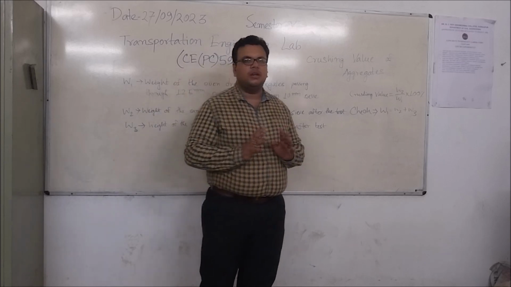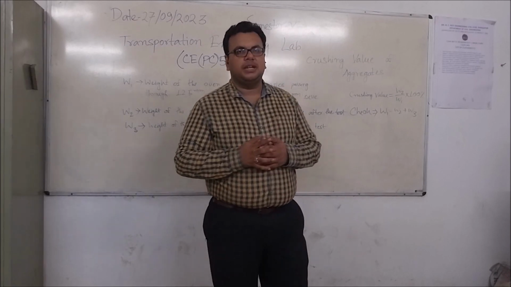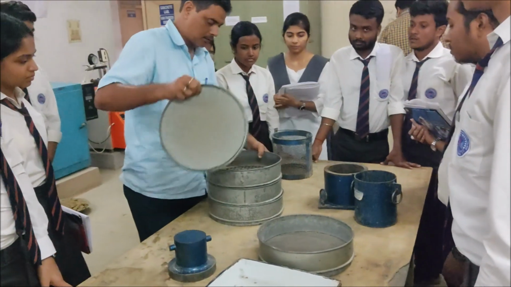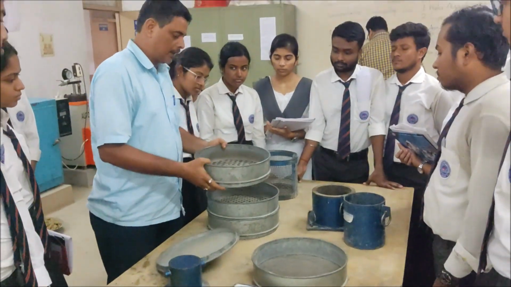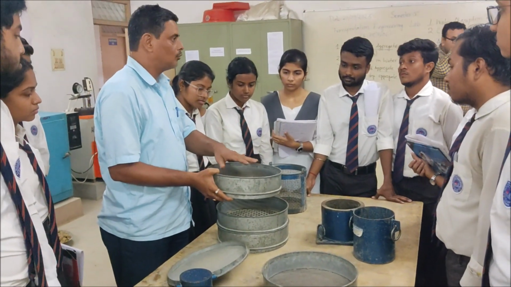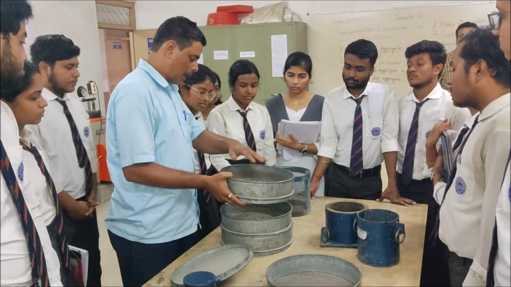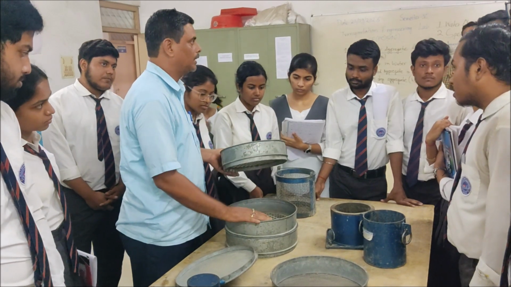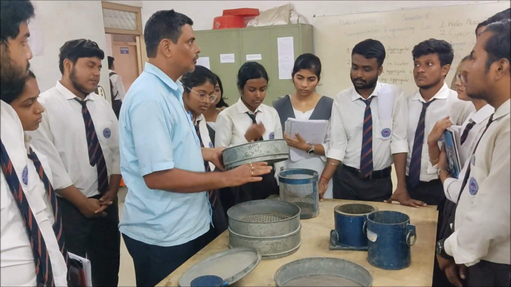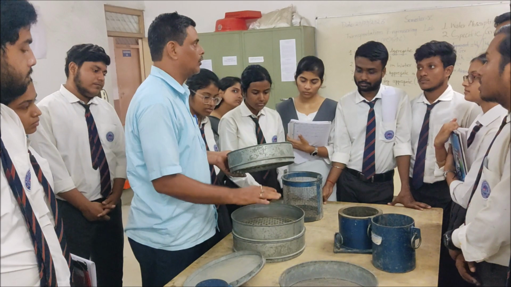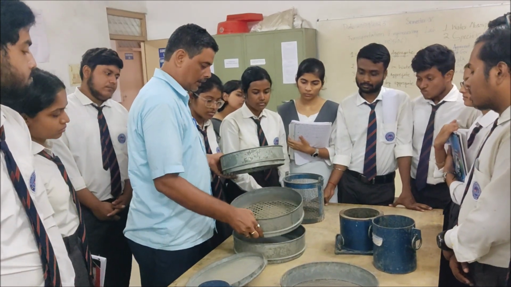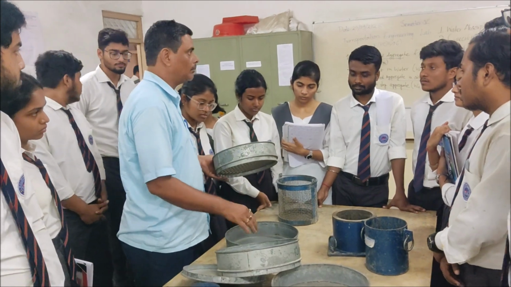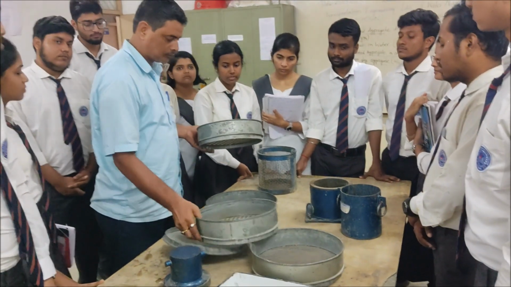Okay. Now we will go for performing the test by preparing the sample. We will test the aggregate, and we will keep the aggregate in a 12 mm sieve. After 12 mm passing, we will take the aggregate that passes 12 mm and is retained on 10 mm. We will work with the aggregate retained on 10 mm only.